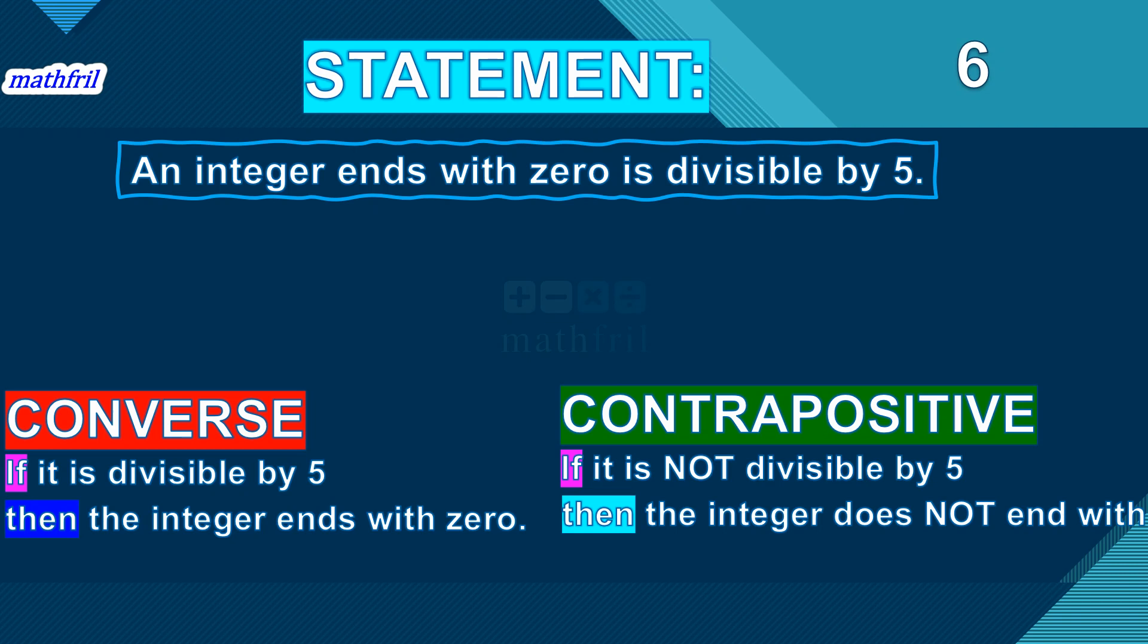Because if there's a number that can be divided by five, like 15, 25, 35, it does not end with zero, but still divisible by five. The contrapositive also can be a false statement if we refer the converse. If the converse itself is a false statement as well, in this example, the converse here is a false statement as well as the contrapositive.